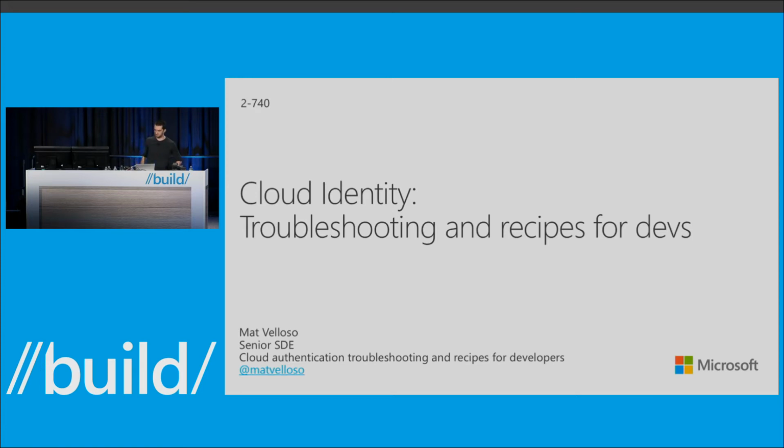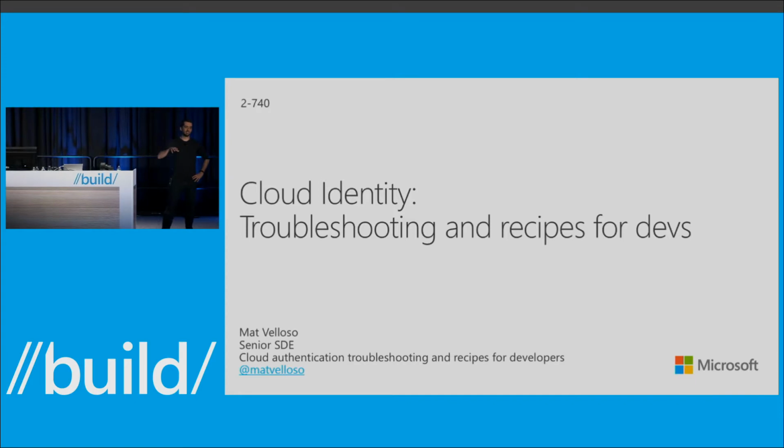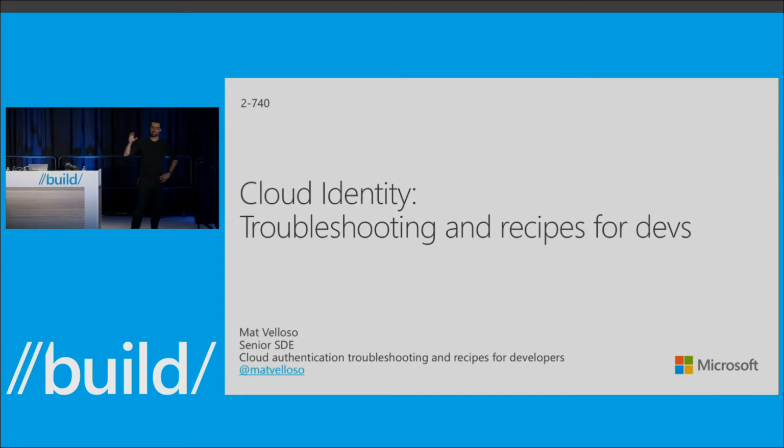So just make sure we are all in the right place. This is what devs should know about troubleshooting identity scenarios for Azure Active Directory. So when you have problems with authentication, authorization, you don't know what to do, you're in the right place. This is where we're going to discuss it.